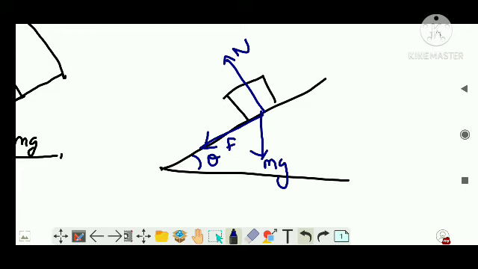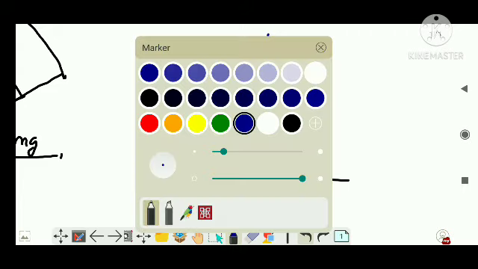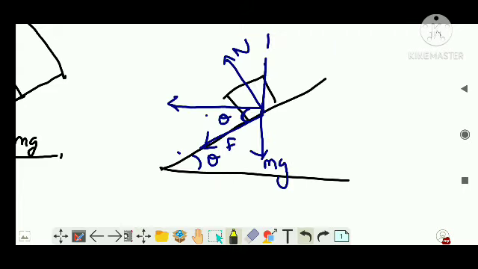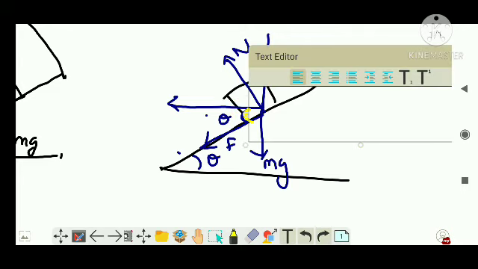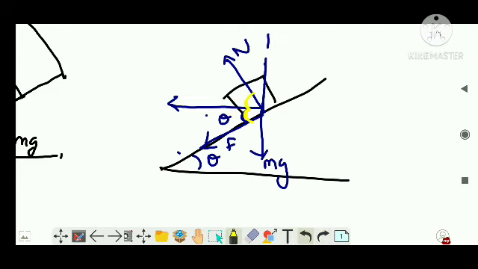So let's take that n is perpendicular to the surface of contact, but when you consider the vertical, I can make n into two components. If this angle is theta, then this angle is also theta. Now, it is something confusing which you have to know. If this angle is theta, so what will be this angle? This is 90 degrees, so I can say this will be 90 minus theta.